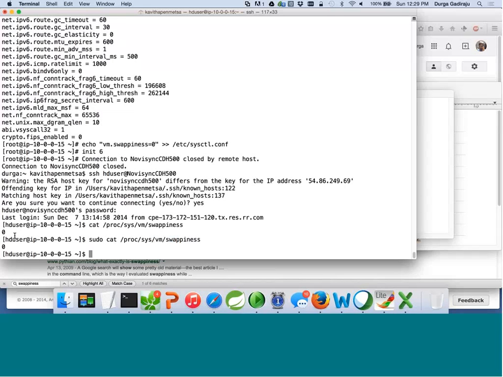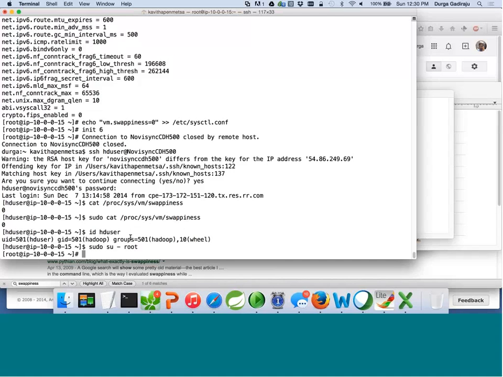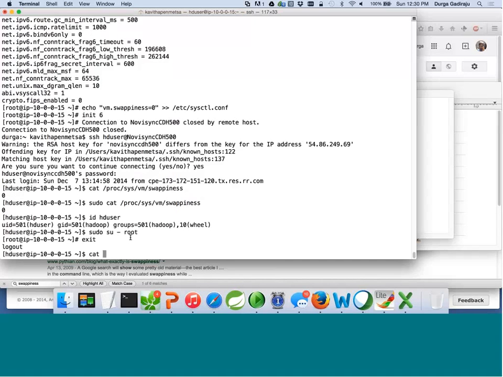So to recap, once you log in, just hit id hduser and make sure hduser exists, and try sudo to root. That hduser can sudo to root. Come out of it, and look at /etc/selinux/config.